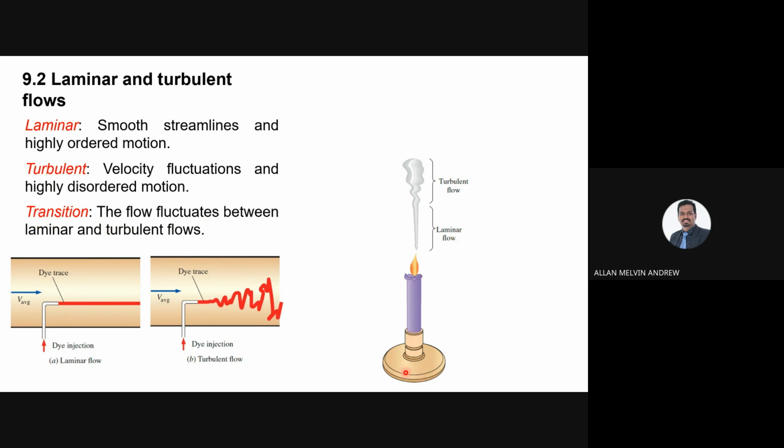Okay, in real life we have seen a candle. We have a candle here, and there's smoke coming out from the candle, or maybe a cigarette or any application. Initially, it will be laminar because it is under highly ordered motion. But after some time, it will have environmental effects. The wind changes, it starts to become weak, and it starts to have turbulent flow. The point between laminar and turbulent, we call the transition. So transition is in the middle.